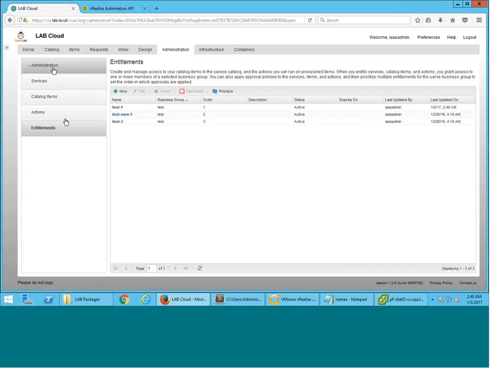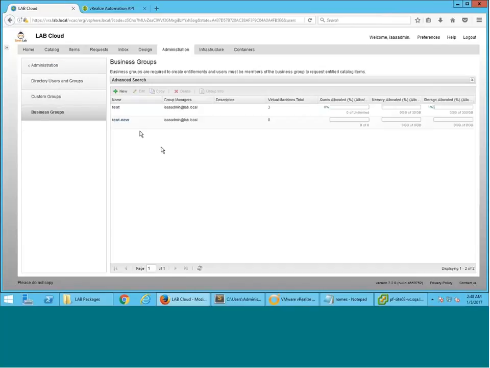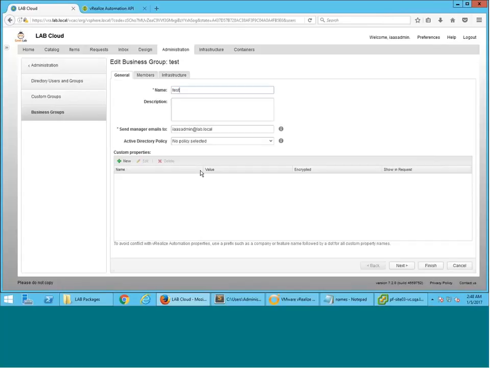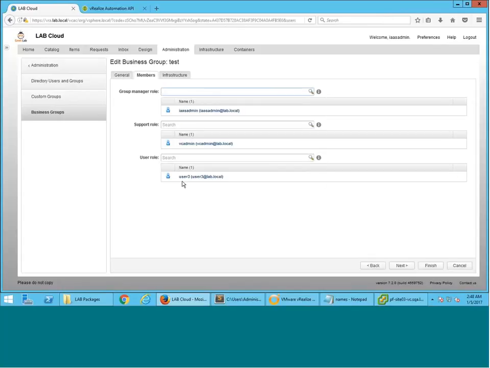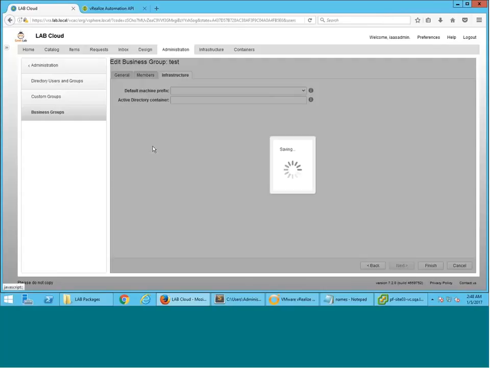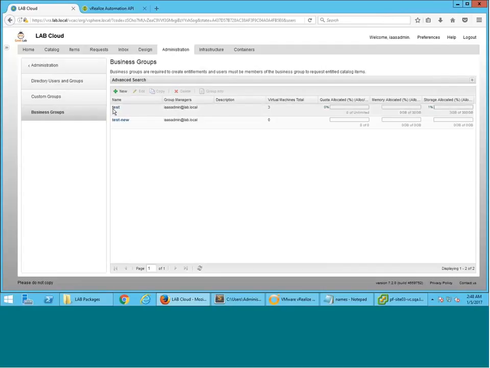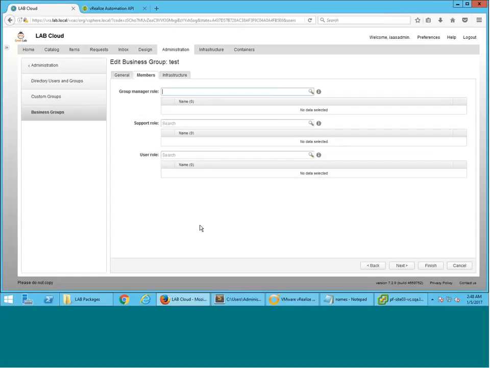If I go to business groups, let's see who all the users are. Under test, I can see the members, and user 3 is already there. Let me remove user 3 here. So the business group test does not have any users, and no user role.